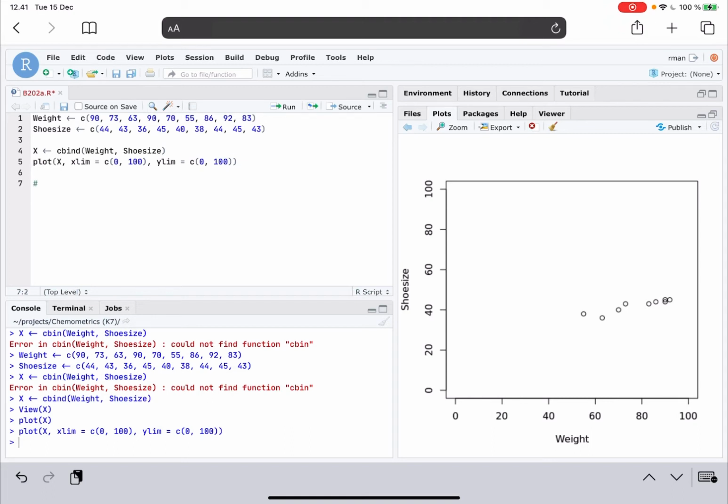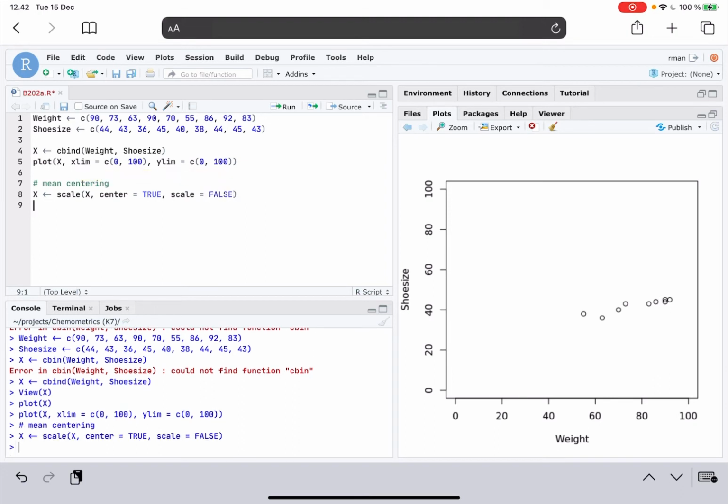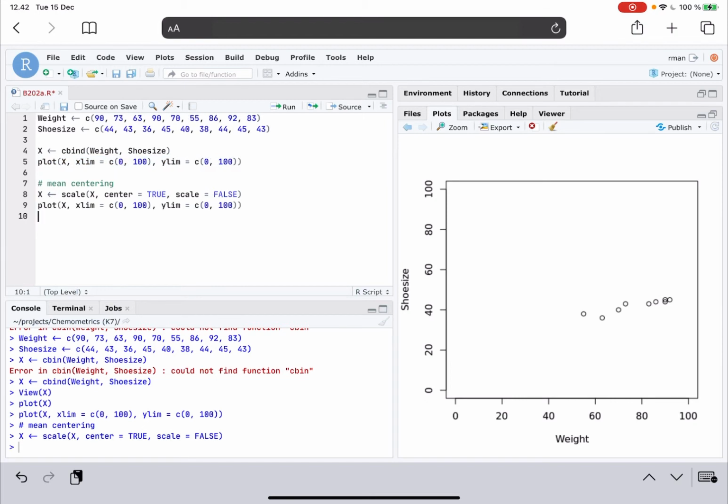So the first thing, step number 0, is mean centering. Well, we already know what to do. There is a function scale that can do both centering and standardization. I need only centering, so I will simply say scale of my data X, center is true and scale is false, so I don't need the scale so far. Now if I run it and make the plot again, of course I probably don't need 100. I will probably need minus 50 and 50. That would be my best guess, because I simply move the center to almost the middle point, right?